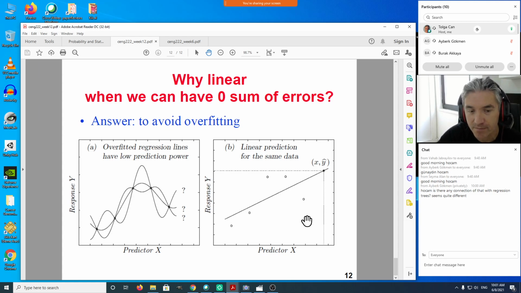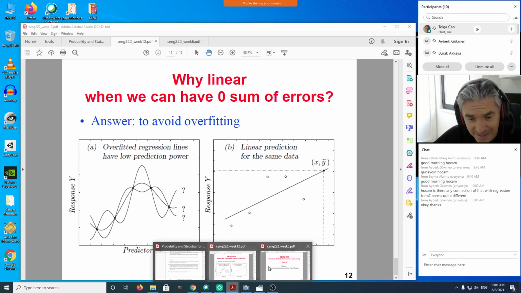But linear regression, there are different methods for regression. If you're interested, you may read the rest of the chapter. But that's the simplest case. The simplest form is linear regression. All right, so let's go ahead and solve this simple example, and then I'm going to start chapter 5.